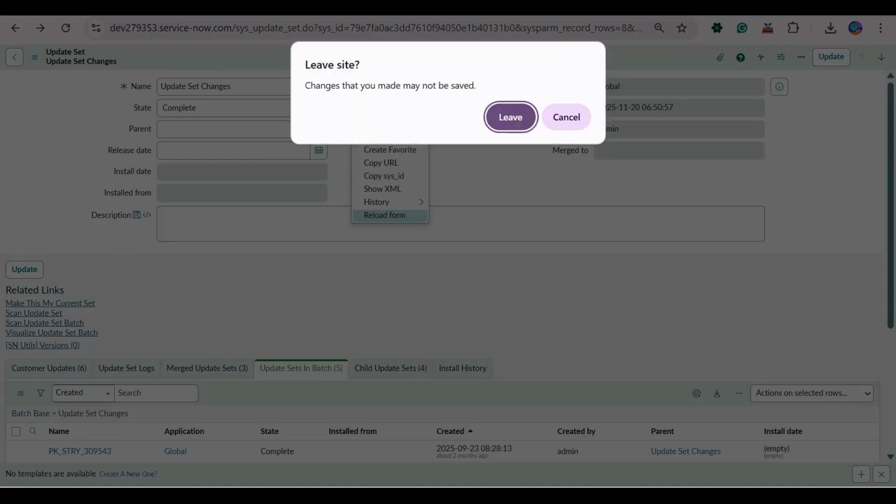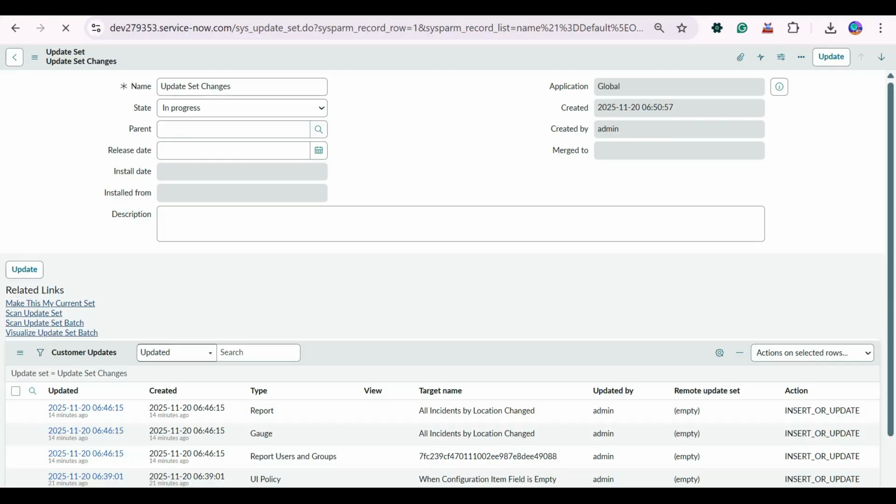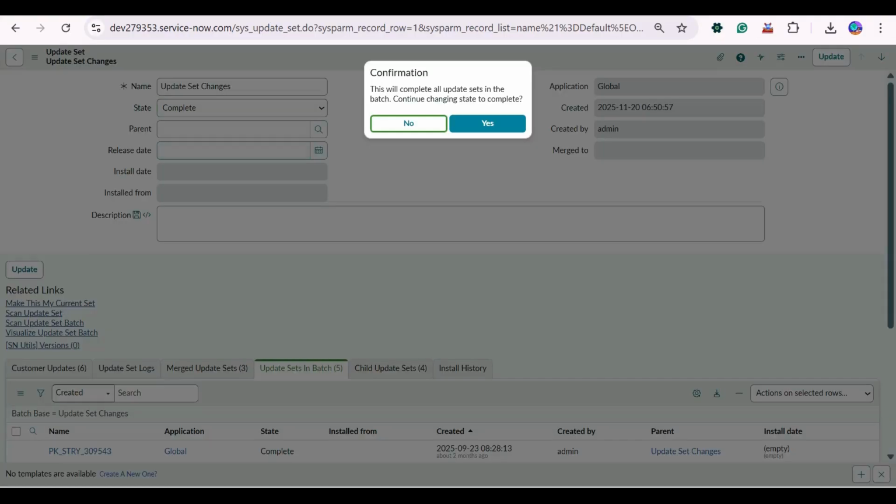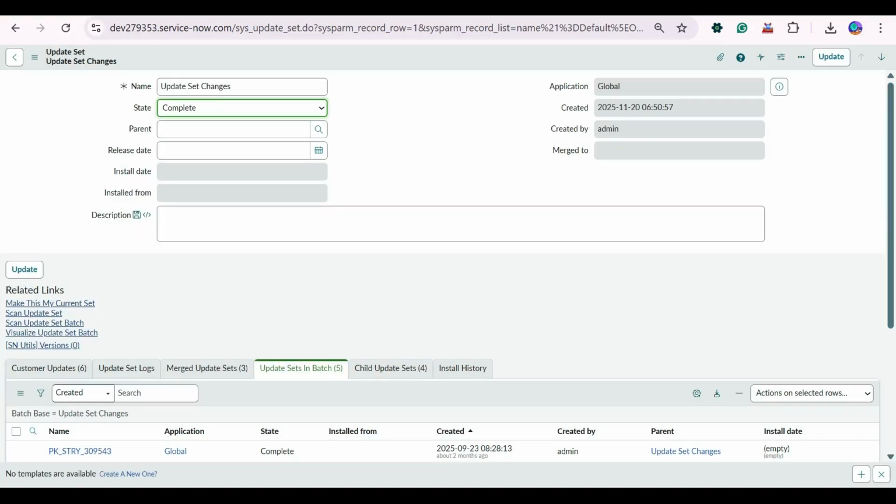Is it? Let me reload. What happened? It is still in progress. This will complete all update sets in a batch. Maybe it is loading. Yes, it is loading.